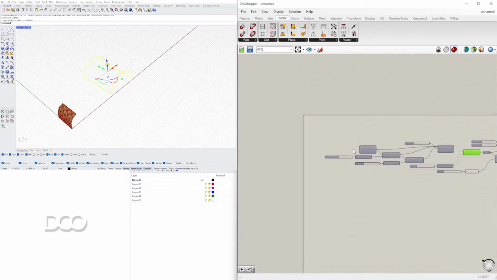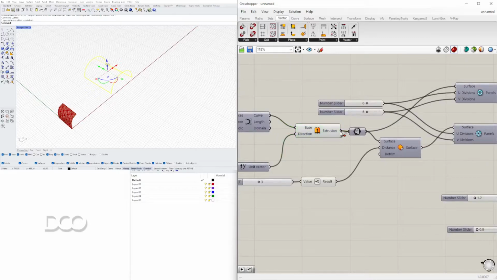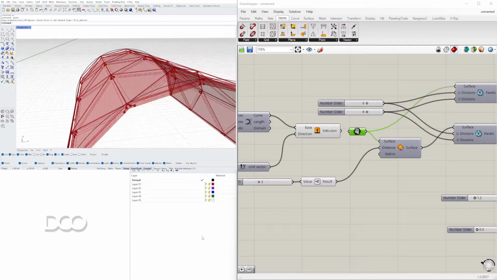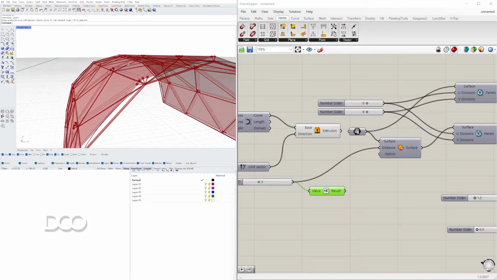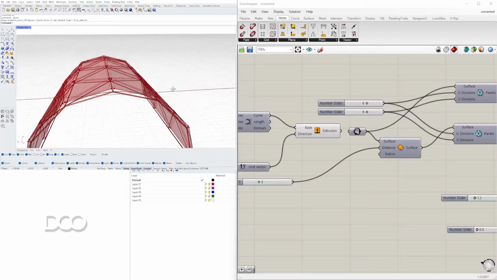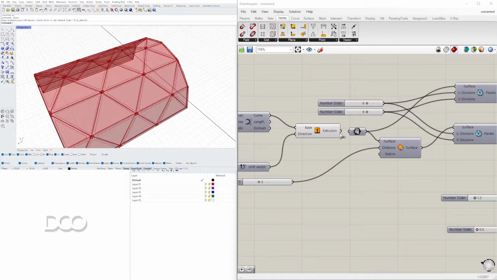Now we can set one surface. I flipped it to the other way and now it works.